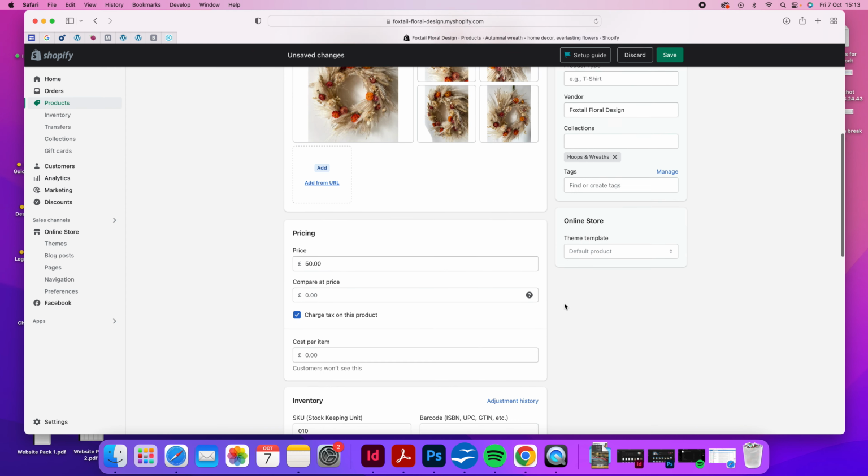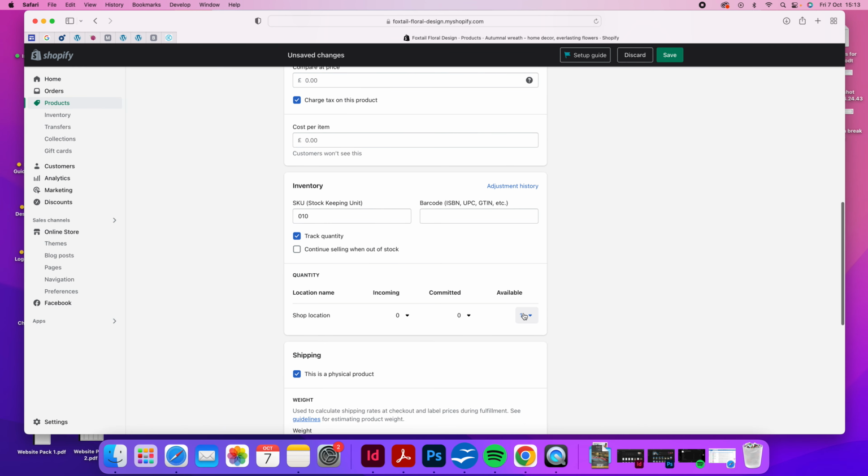So for example, if you looked and you said, actually, I've got 4 or 5 of those, you could go in and change the stock level as need be. Just add in there as many as you wanted to. If you say you've got 10, you're basically saying I've now got 10 items. You then save that. So that's important for stock level, because if you have only got lots of one-offs, that's why it would be good to set them all as only one available to purchase. And then when someone comes on the online shop and purchases it, it becomes out of stock. No one else can then buy it. So that can be changed as often as you need to.